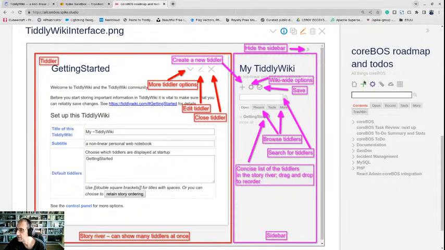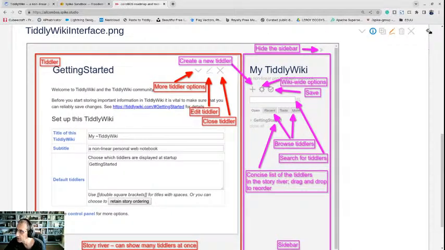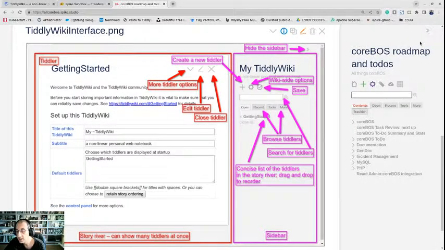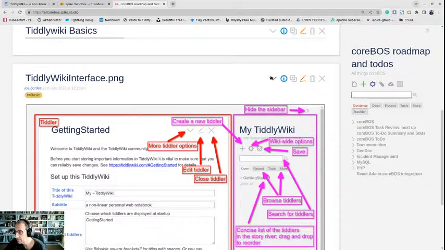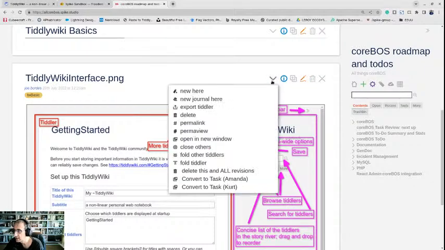So we have these options here, this quick toolbar, and the search bar, which we will talk about later. So this menu, which can be hidden and opened, is basically where you execute the actions and the things that you want to do. While in the center, you have the stories of all the tiddlers you want to see. Each tiddler itself has a toolbar where you can edit it, duplicate it, delete it, close it. You have some other actions where you can get more information, open it, and export it, which is very nice. You can export the whole tiddler and send a nicely formatted HTML file to anybody you want.